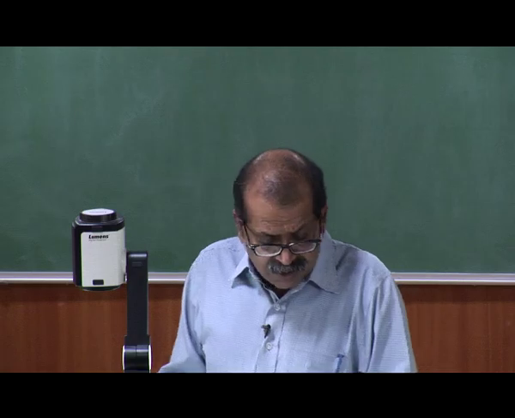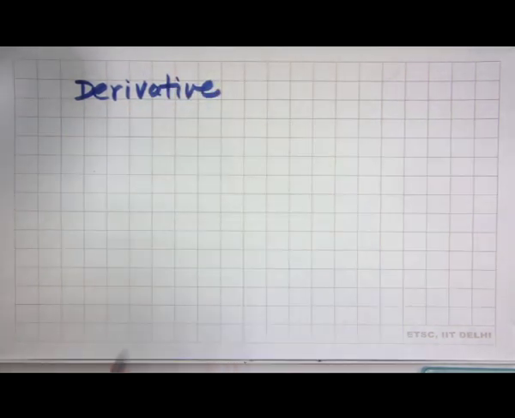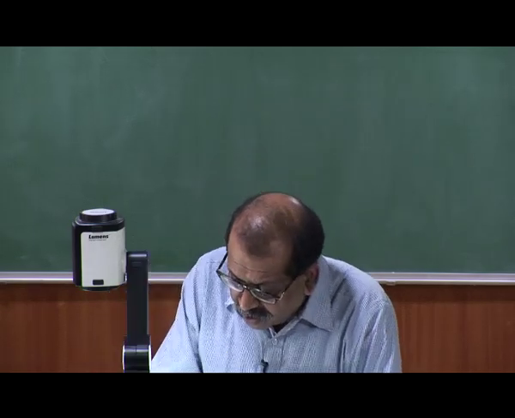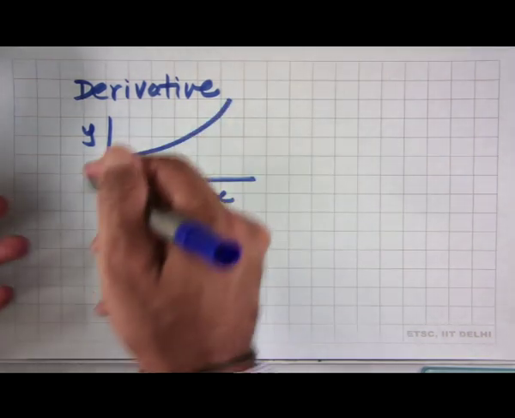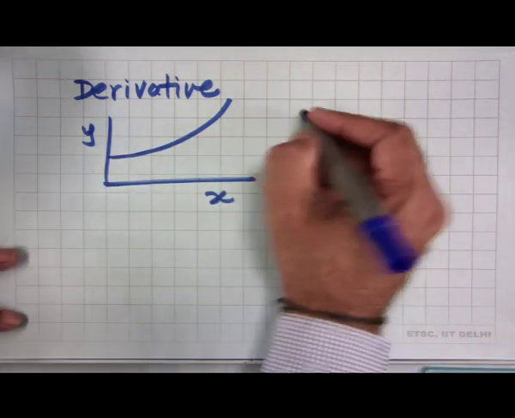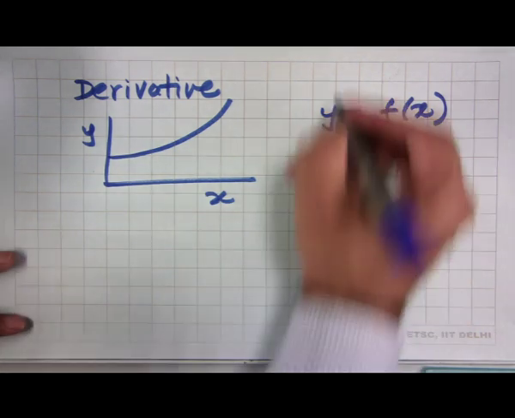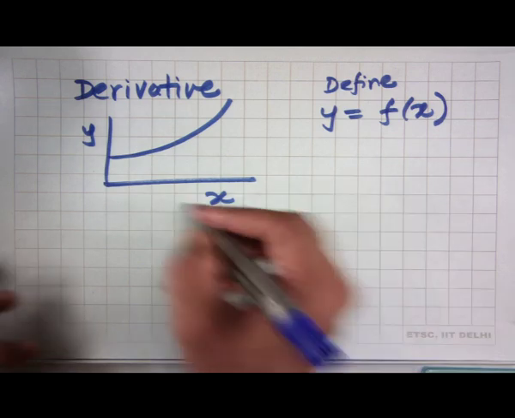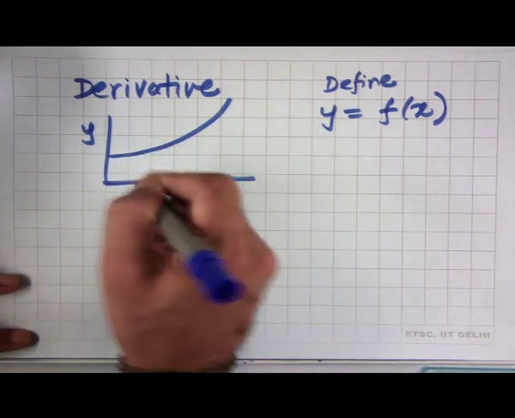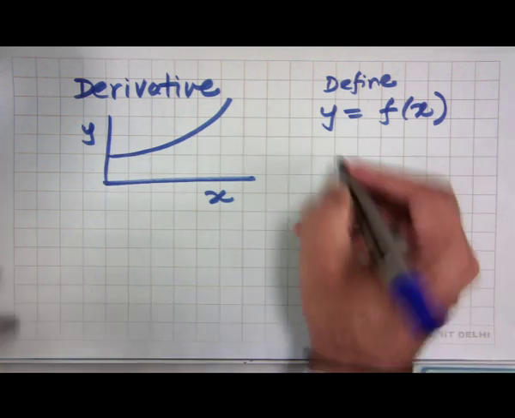So, to understand the first, we have the concept of a derivative. Differential calculus is all based on derivatives. Now, suppose we have a line which is varying with x. So, this we call y is equal to function of x. So, we define a curve y is equal to function of x. That means, for different values of x we have different values of y, and when we join them together we get this curve which we call y is a function of x.